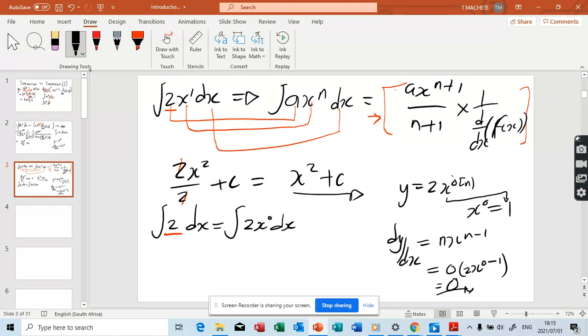So, can I ask someone to answer this question? What's the answer when you integrate a constant, a number alone? What are you going to get there when you apply that rule? This rule still applies. This is your n, 0. Then there is your a, 2. And then there is your x. There is your dx. You just look at the formula, guys. Then, yeah. What's the answer, guys? Anyone to answer that?